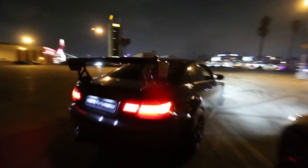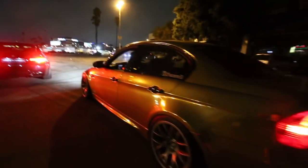One eternity later. All right, guys, so it's nighttime. We found a parking lot. We're about to do this. Ares didn't show up, so I got Two-Face and I got Mario with me right now, and we're gonna see who could do the bigger flames, I guess, right? Let's see what happens, and good luck to the both of them, and hopefully no cops come to this parking lot. Oh gosh, this is gonna be freaking loud right now.